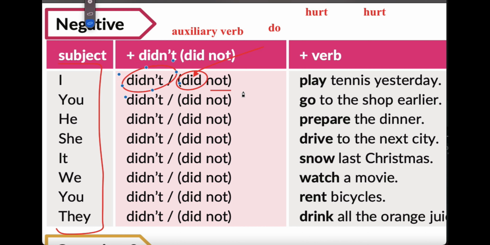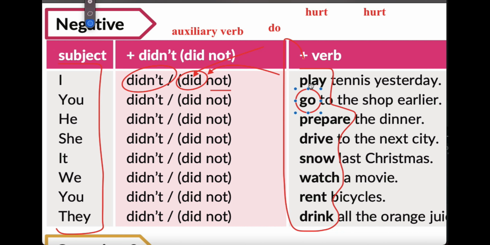And then the main verb, which are all of these, they don't have to change. They don't have to be conjugated anymore. They're okay because our auxiliary verb is already conjugated in the past. That's what I'm telling you. Good news. So then we say, instead of, for example, I say, I went to the supermarket yesterday, I didn't go to school.